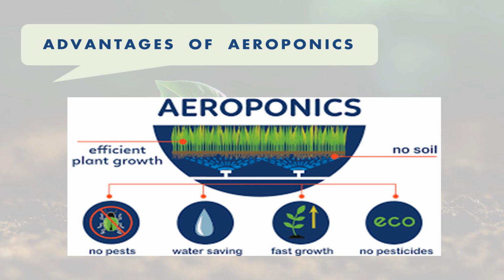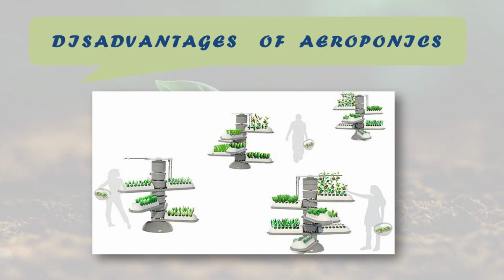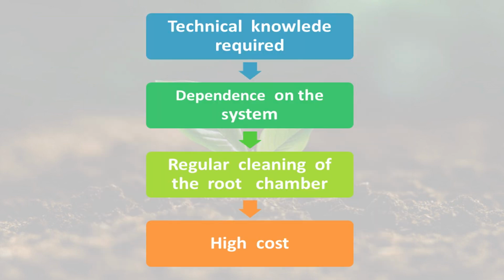Advantages of aeroponics. The advantages of aeroponics are: less nutrient solution throughput, ecological advantages, requires little space, high efficiency, fast plant growth, easy system maintenance, and mobility. Disadvantages of aeroponics. The disadvantages of aeroponics are: technical knowledge required, dependence on the system, regular cleaning of the root chamber, and high cost.